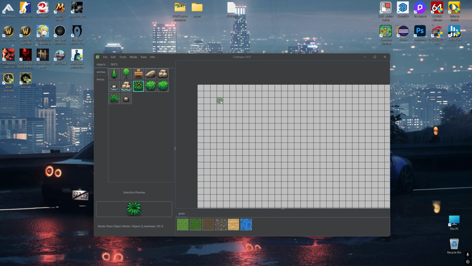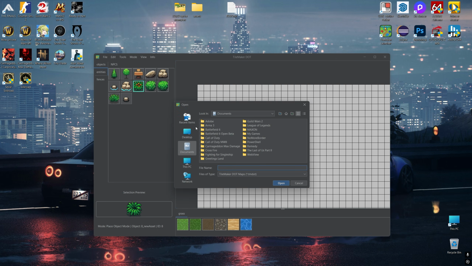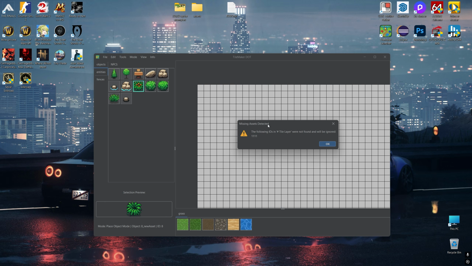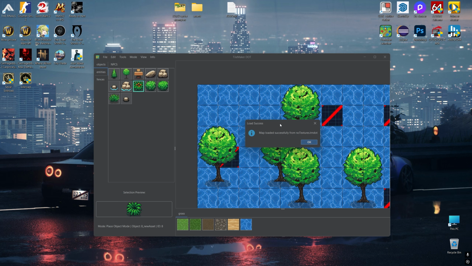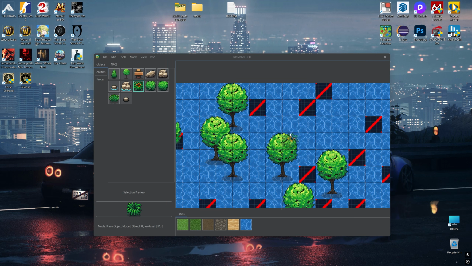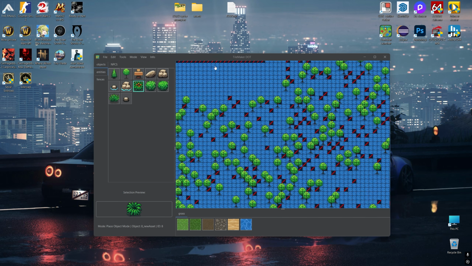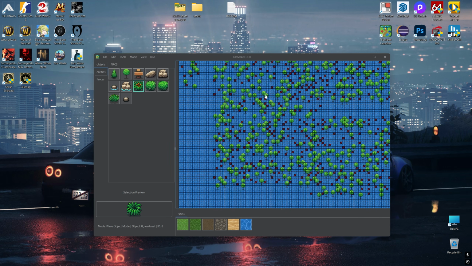Nice. What else do I want to show you? Well, let me show you something interesting. Okay, let's load them up, like I said, and let me choose it. We'll choose this one because when you import an existing map which you saved, but let's say that you deleted some of those textures meanwhile, the UI will no longer crash and it will tell you what IDs are missing and from which layer they are missing. And it will autocomplete them with this texture. So you know something is missing, okay? But you can still load the map.